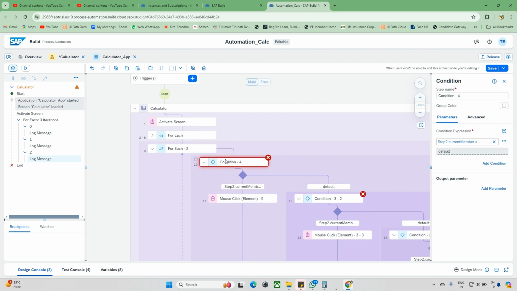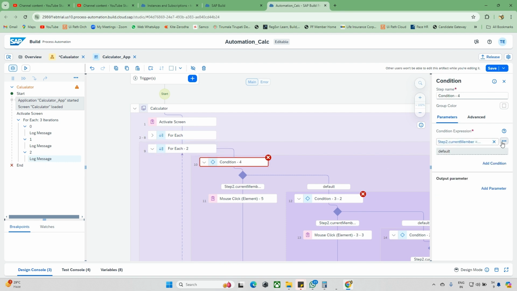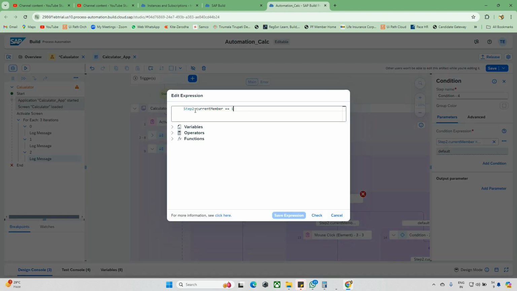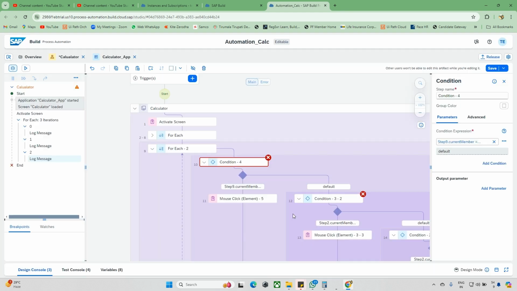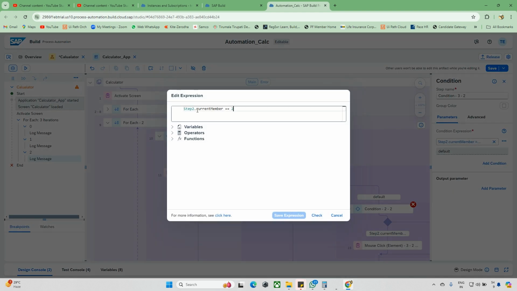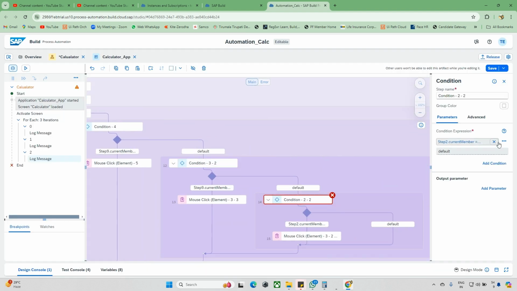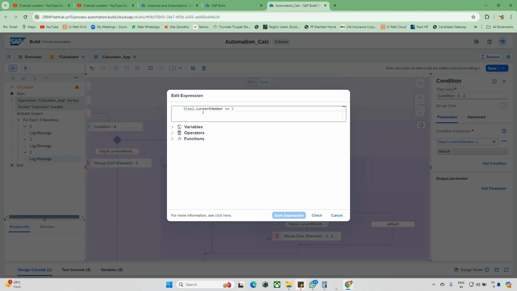So why these errors occur is that basically here the current number is 3 and here the current number is 9. So it will change that one. So just go inside and change this current number. Just change this to 9. So when you check here, current number 9, just save this expression, and similarly for these things as well. Just go and change that number. If you do not change it, it won't go past that error, and you are not able to run this automation. Okay, and just change this to number 9.